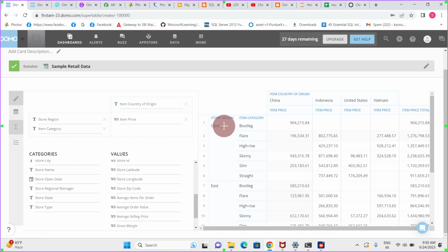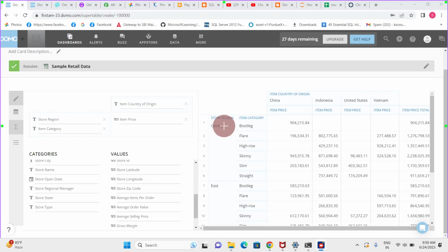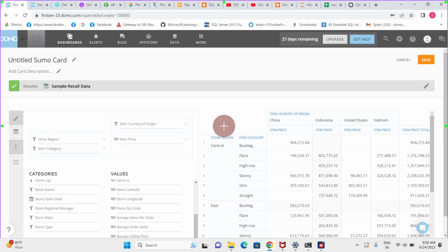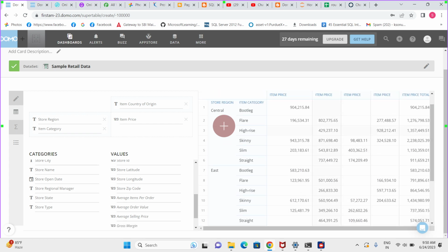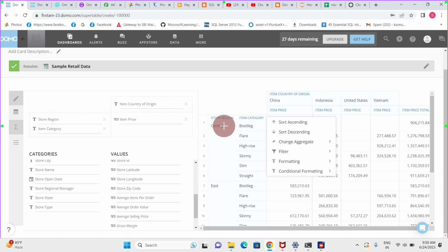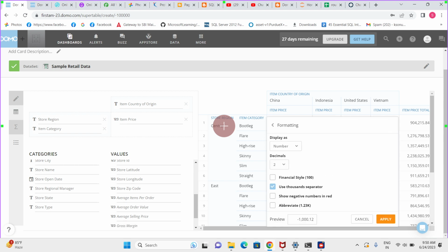Sorry, before ending this lecture I have to explain a little bit more. After creating a pivot table we have an option to add formatting also. For example, I want to add formatting for item price. Let's click on item price, and I want to display item price as a currency in dollars.